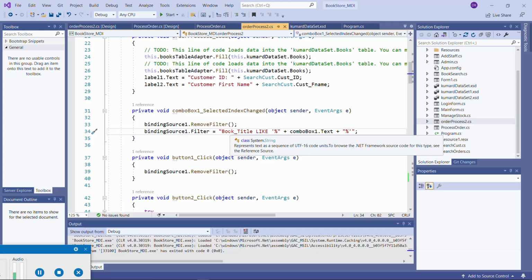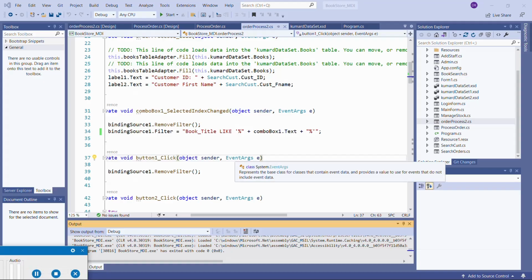Or you can also search based on the value. So if you're picking up the combo box dot selected value, be careful that the selected value will be the book ID, not the book title. So you can also use that, rather than using the book title as selection, you can use a book ID as well. You can try different other combinations here.